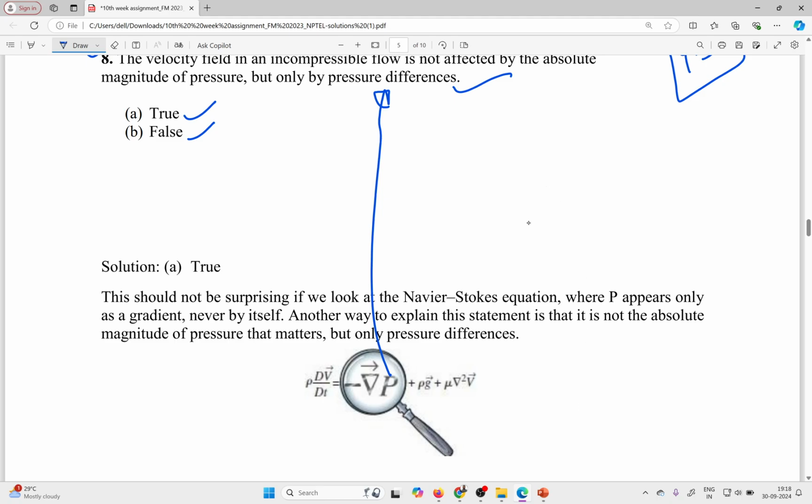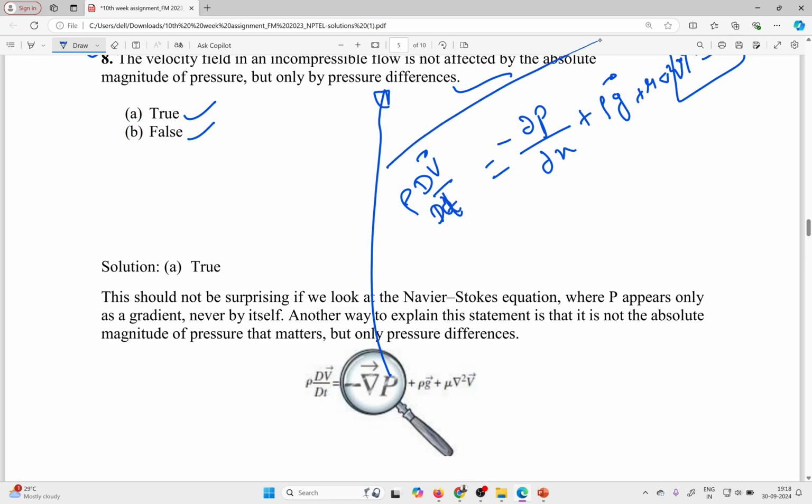These things, the pressure difference things, not by the absolute, because we use in the Navier-Stokes equation I have discussed earlier the minus del P by del X. We have already discussed these things in the question number first. Rho square V vector, here is the del V by del T in X direction. Remember please.